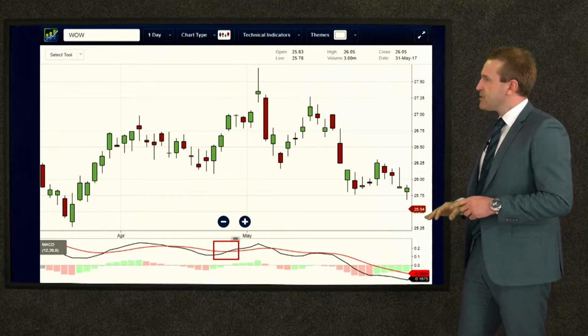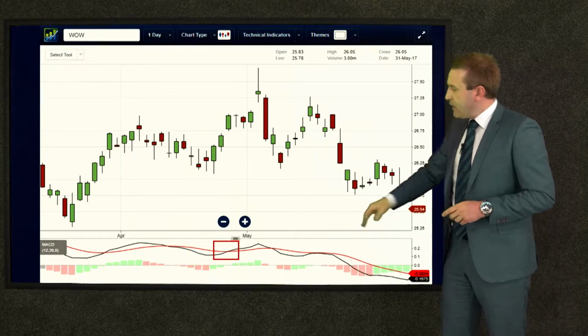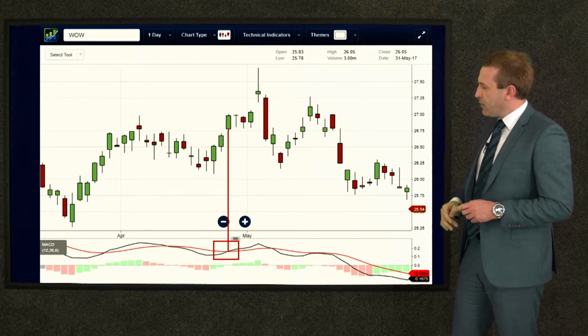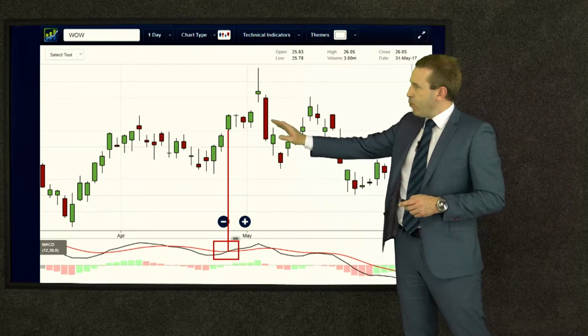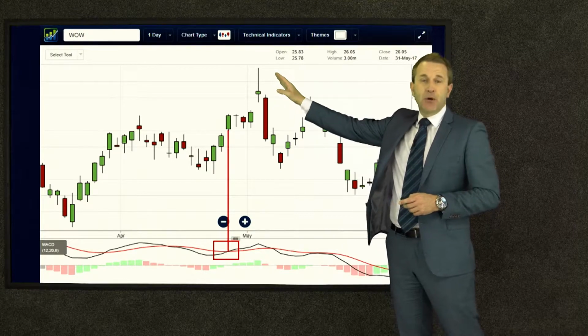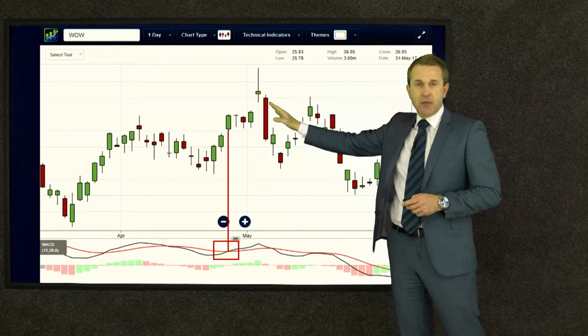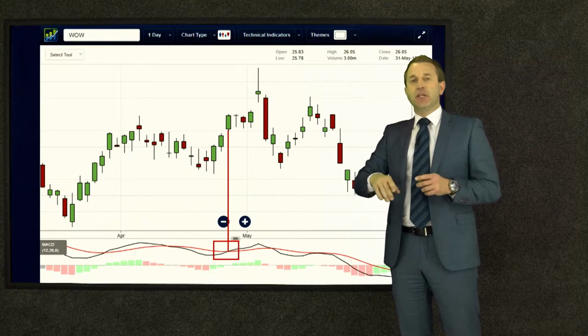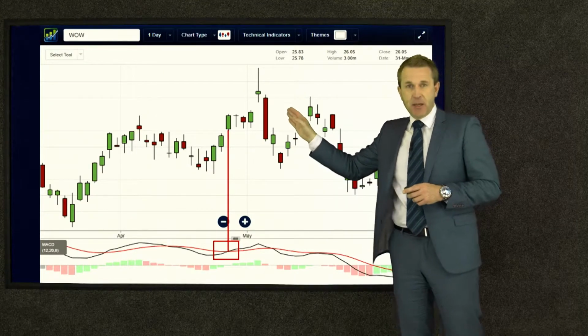So let's move on and see if we can spot it again. Now what we've got here is another cross. This is an upward cross or an upward crossover. Let's mark up where it happened and what happened from that point onwards. Well, it went all the way up to a brand new high up here, really stretched the legs. So another good technical read. It was crossing on the way up, and from there, yes, it kept going up.